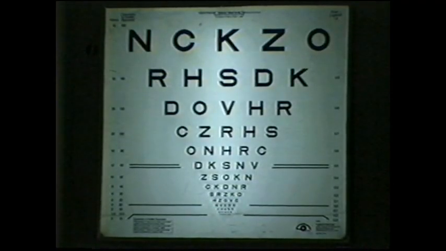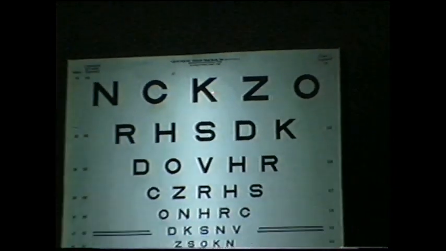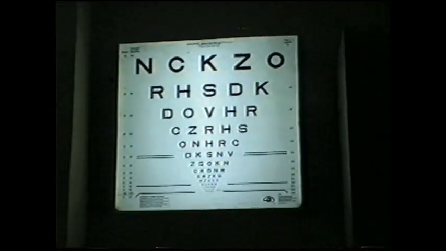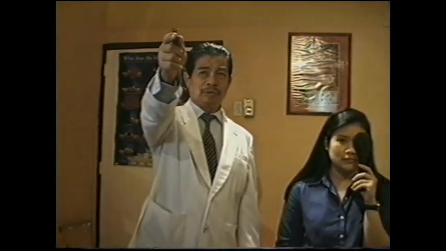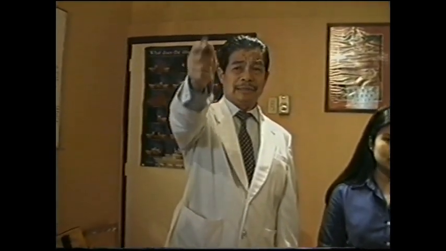Number 7. When a patient can read up to this line, it is recorded as 20 over 30. And if the patient can only read the top letter, his visual acuity is expressed as 20 over 200. Number 8. When a patient cannot recognize the top letter, then the distance for the test type should be reduced, and the visual acuity recorded as 19 over 200, 18 over 200, and so on down the line.